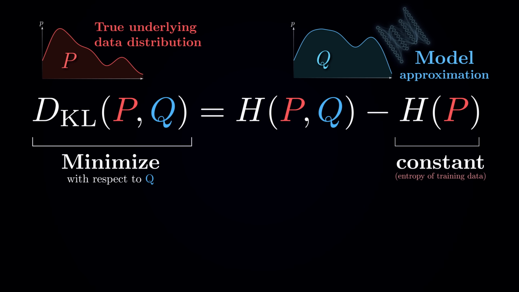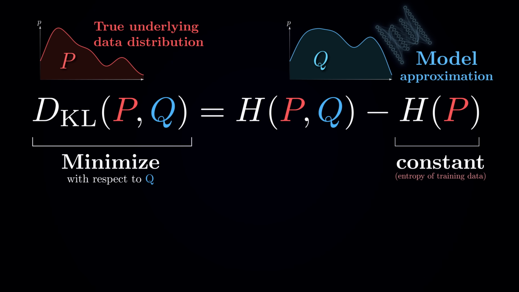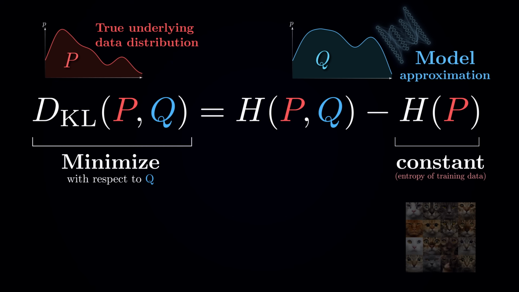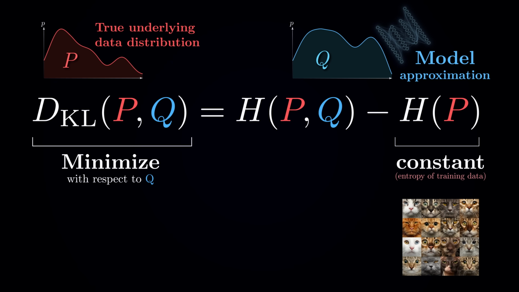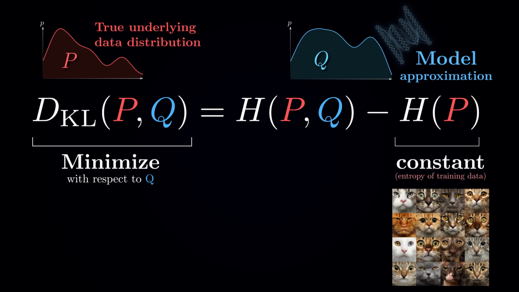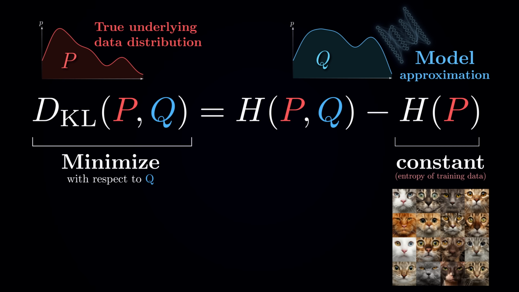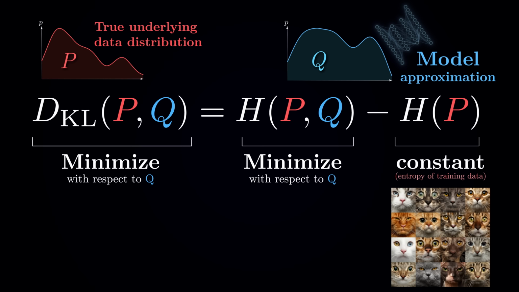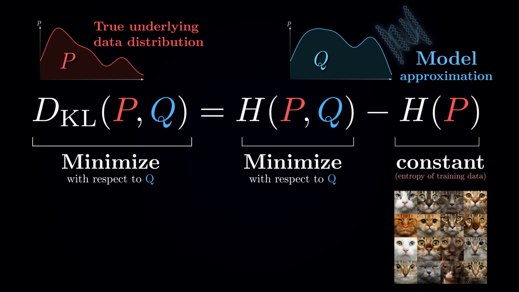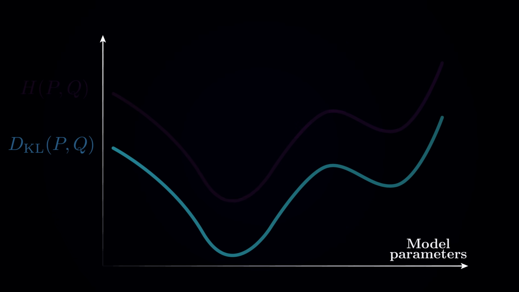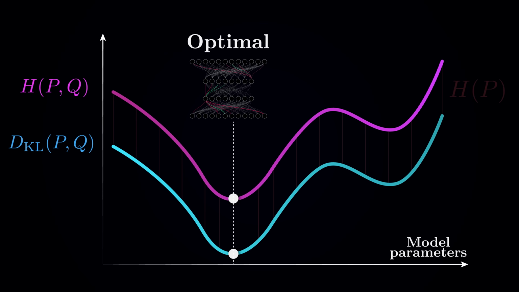It is a constant determined by the true distribution P, which we can't change, because it stems from the inherent uncertainty in the training data that is fixed. No matter how we tweak the parameters of a neural network, it has absolutely no effect on how diverse cats in the real world are. This is why, whatever approximation Q minimizes the KL-divergence, it also by definition minimizes the cross-entropy. In other words, the two objectives are equivalent. The entropy of data term does not affect which Q is optimal, it just shifts the value of KL-divergence by a constant amount.